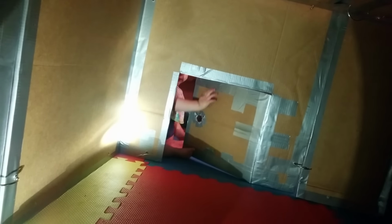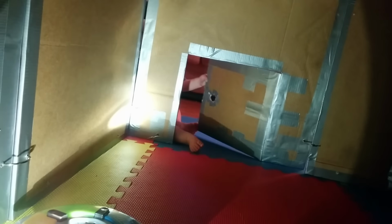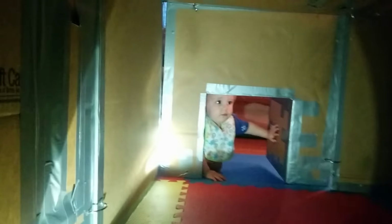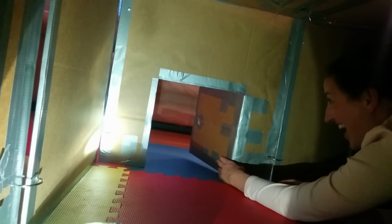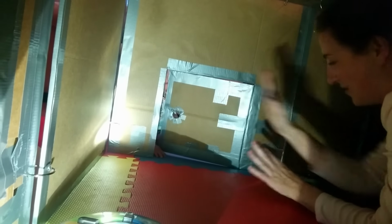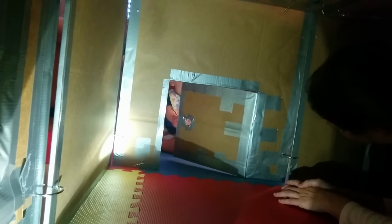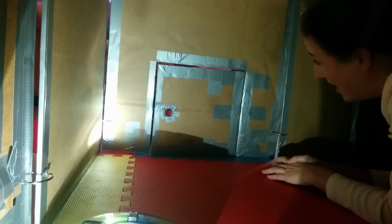Close the door. Now let's go around on this side. Come here, Lucas. Come here. Excuse me. Come here. Ow. Come here. Oh, you close the door. That door is only big enough for babies. Excuse me. You can pull it. It'll go both ways.